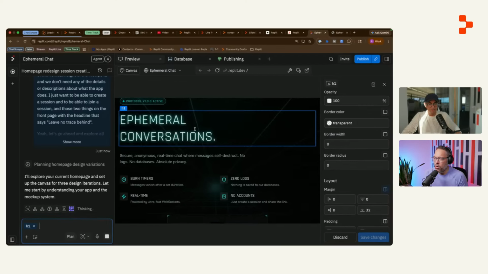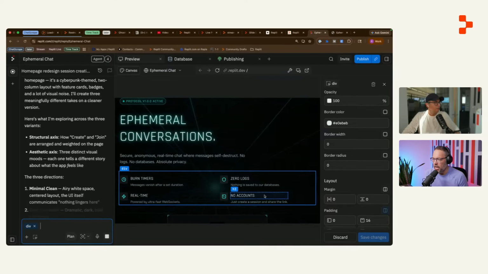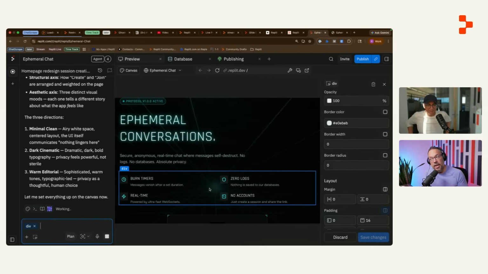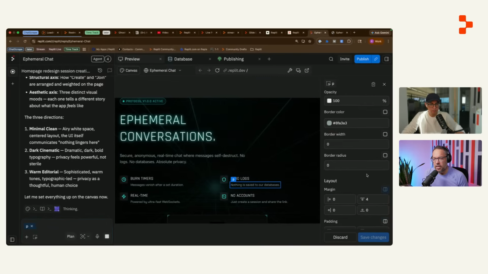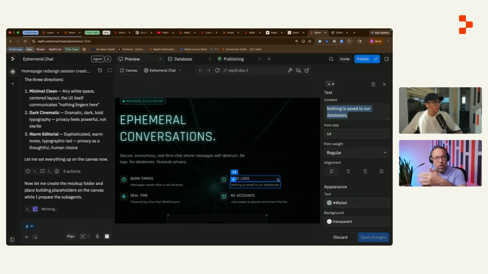So you don't have to say, hey, redesign the whole homepage. You could say, I want to redesign this hero section or this masthead section, or let's take these 4 points here and create a new type of whatever. And you can just ask it, hey, show me this stuff on the canvas. You can also select certain elements here and make modifications to them. So if I wanted to change this text, I could literally just click in here, change the text, click Save Changes, and now it updates.